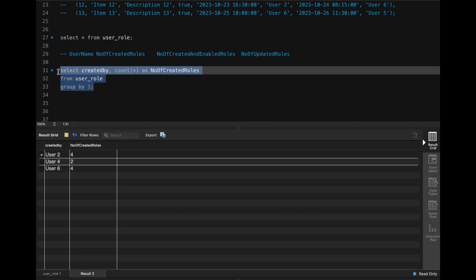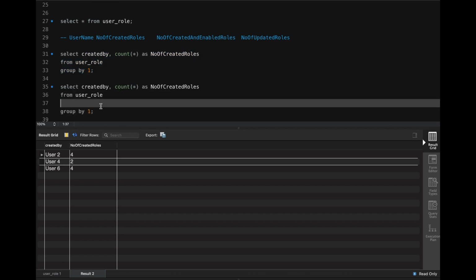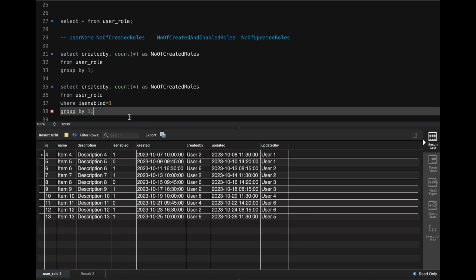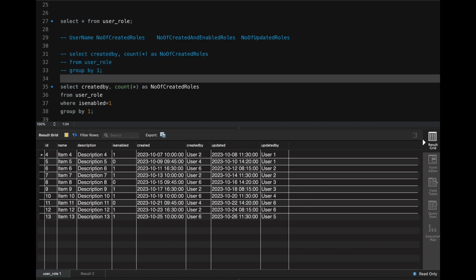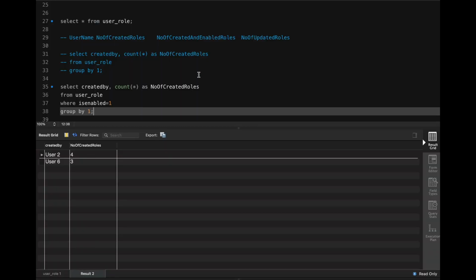This will be the same, but with one condition: where is enabled equals 1, group by. I'm going to comment this, save it and run it, and it should give us the results.